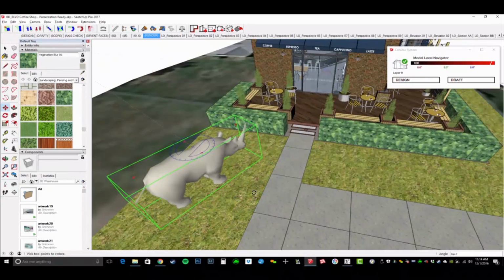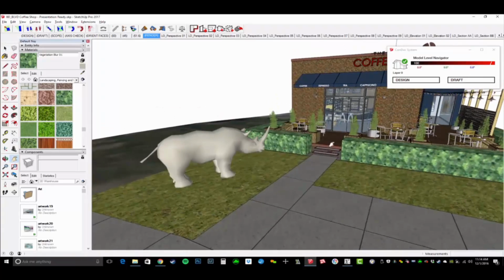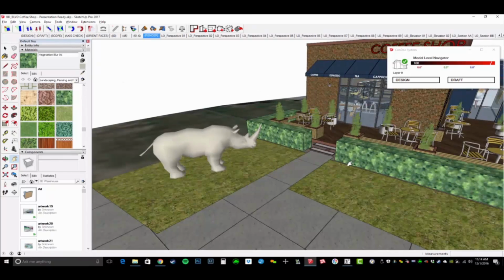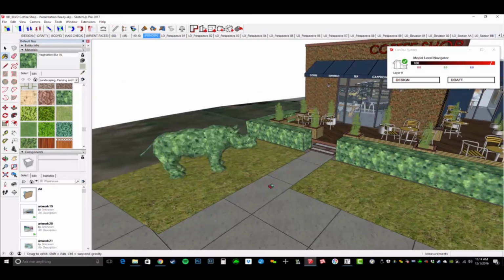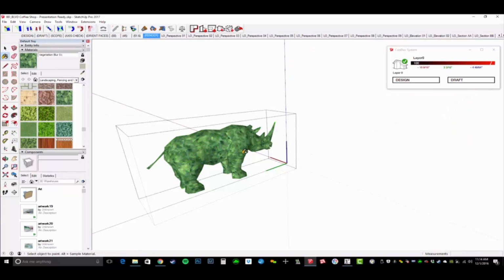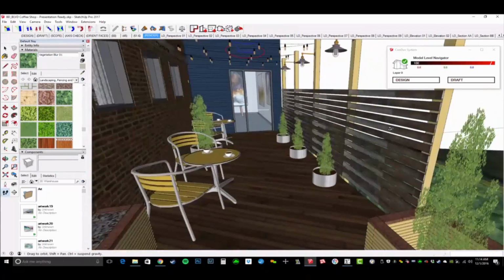Now, where we work, our office, and where we live in Denver, it's called the River North District. RiNo is kind of the acronym for it, and basically they have these rhinos everywhere. It's like the arts district. So anyway, what I'm going to do is just paint that with our vegetation texture.